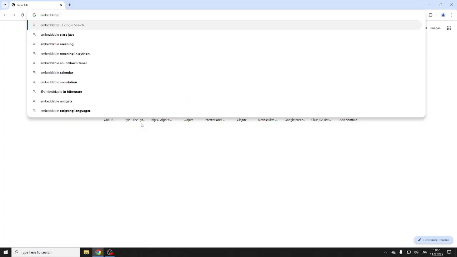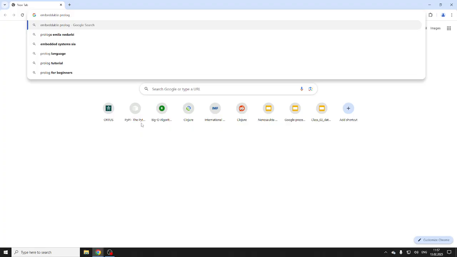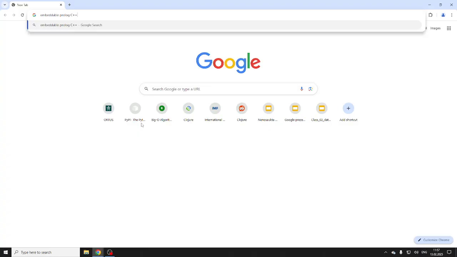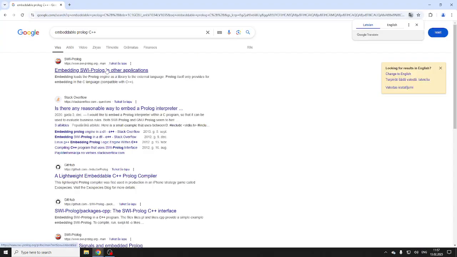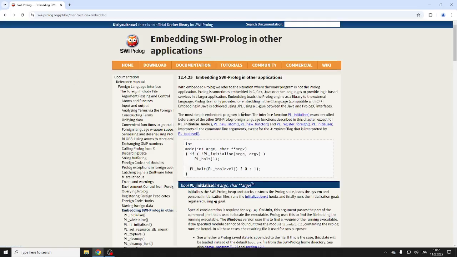Prolog C. I'll do C. Yeah, like here, this is the information. So, the main problem: C, C++, Java, an external language. It comes with built-in C bindings, which work with C++ of course too. So this is how you do it.